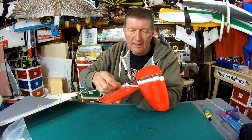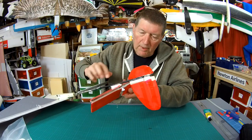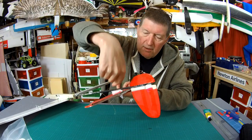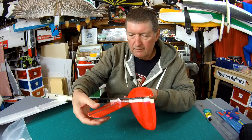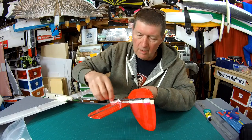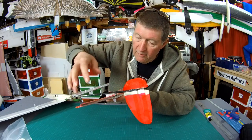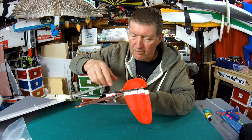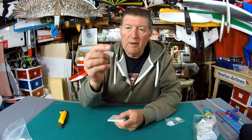I cover the balsa pods with transparent tough tape for strength. I also use CA glue in spring-loaded control surface systems — a Kevlar line goes up to the servo, and there's a spring in the hinge made from thin piano wire bent into a U shape, forced into the elevator and horizontal stabilizer. When you bend the elevator back it's under tension from the spring. Forcing wire into foam or balsa won't stay long, so a little drop of CA glue holds it in and strengthens the material around it.